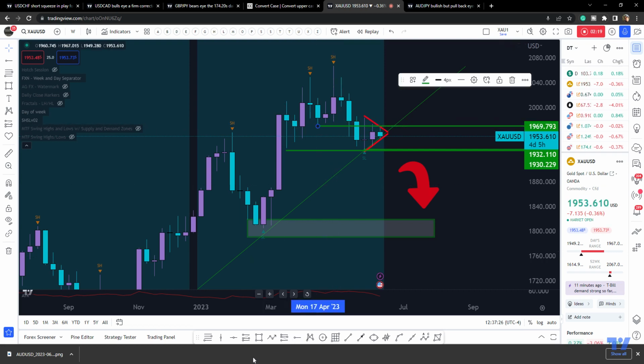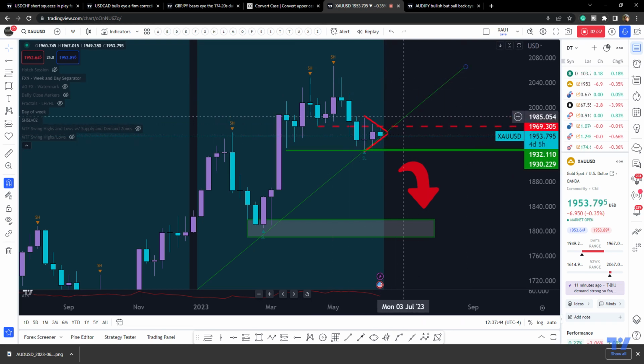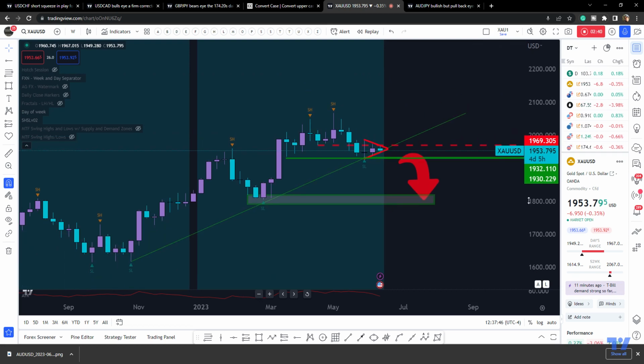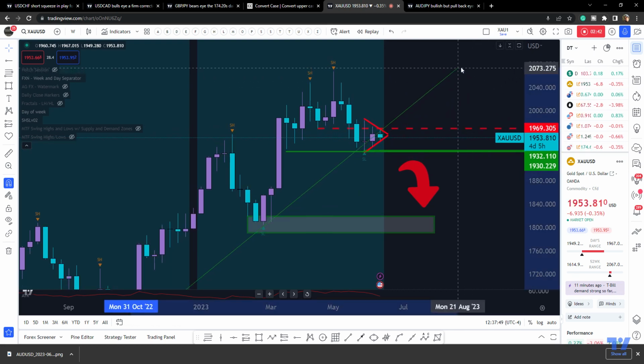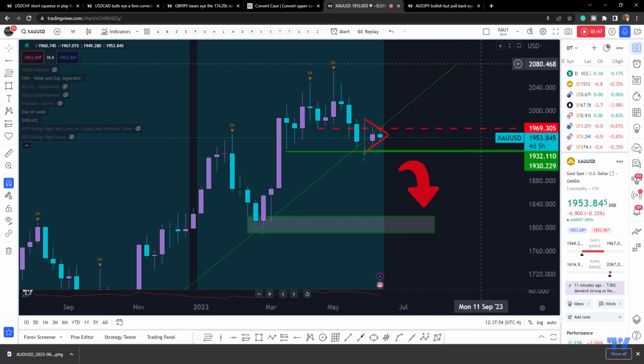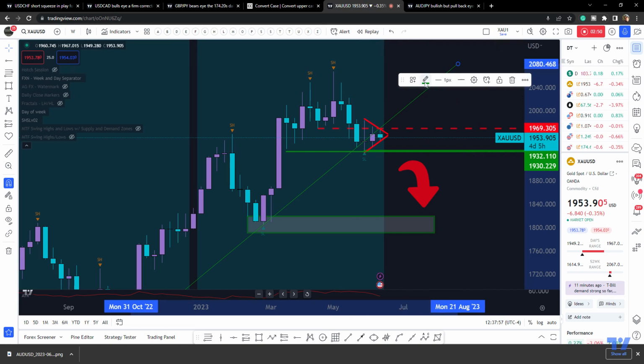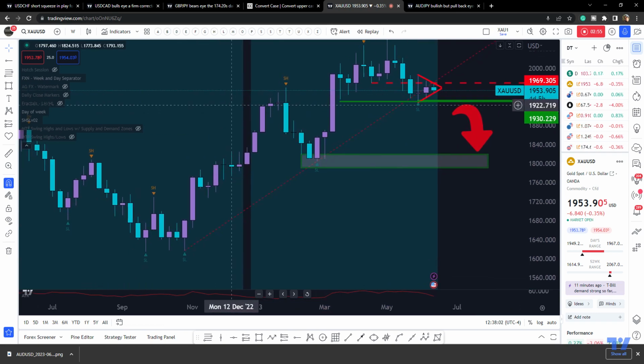That low there, sorry. Let's mark that properly. So breaking that low could be potentially quite significant. But again, I stress, we're still on the front side of the trend. Well, depending where you draw that trend line, I guess. No, I'm going to stand corrected on that. We are actually, so we've broken that trend line.